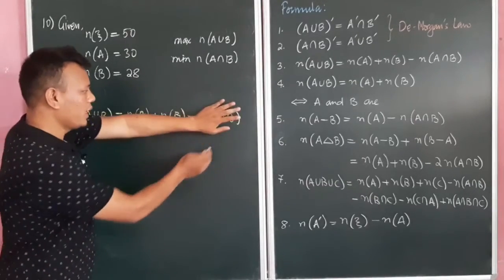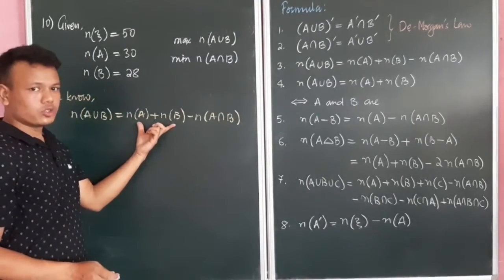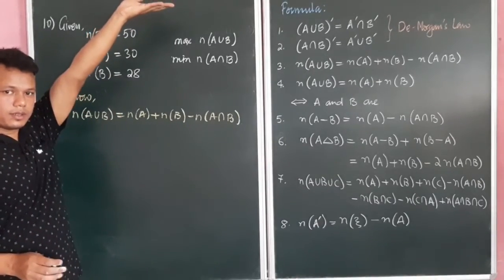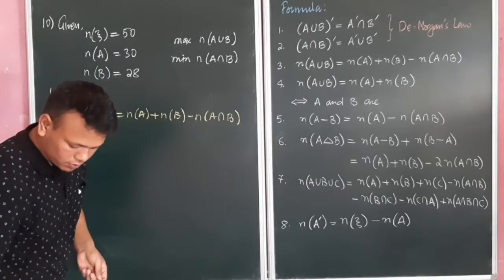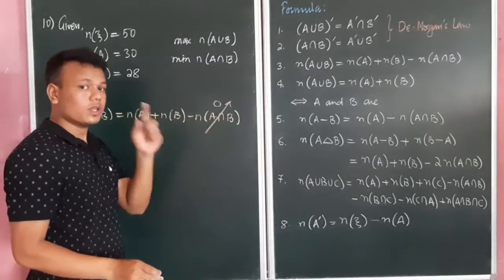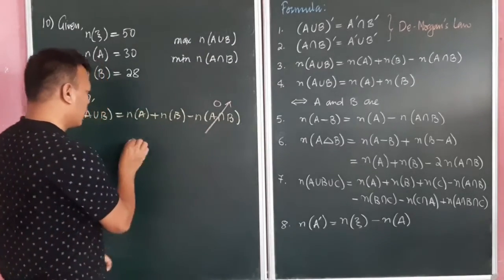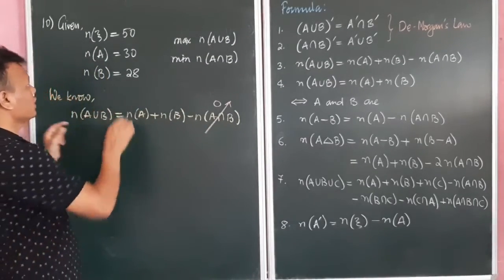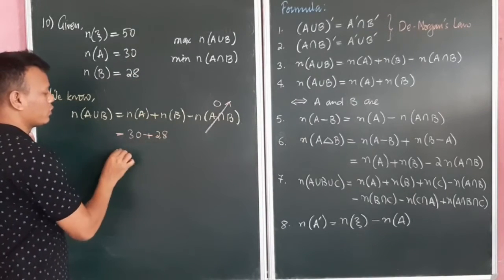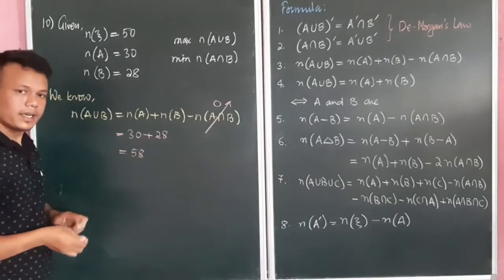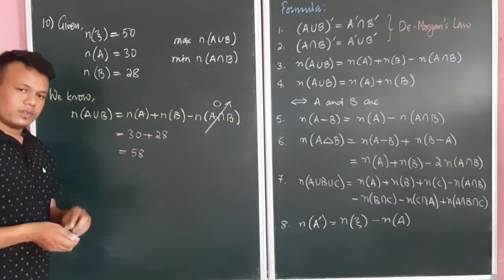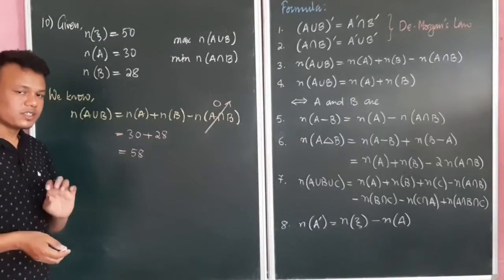Okay, so if you make it 0, then you are getting the addition of two numbers, which makes this naturally the biggest number possible, right? So for example, if I make this 0, I am not saying this is equal to 0. If I make this 0, then n of A is how much? n of A will be 30 plus n of B will be 28. So total will be how much? 58. Alright.